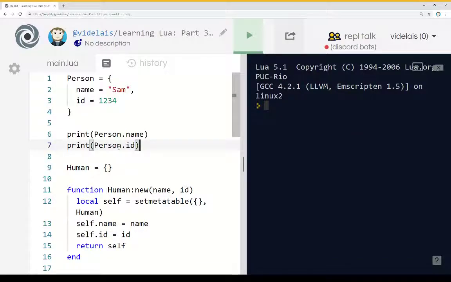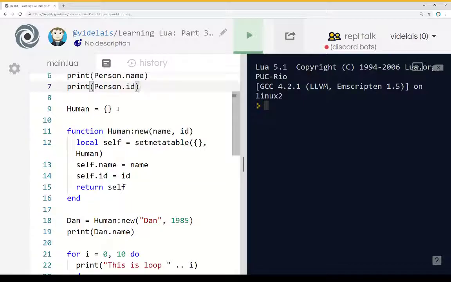Well, this is useful if we want to write out the object every single time, but that could get very tiresome. So a way to create objects is to think about them as tables within tables, or metatables. That's the functionality we're going to use to create dynamic objects within Lua. Moving down here within the code, we see line 9, human equals, and an opening and closing curly brackets, which we know as an empty table.